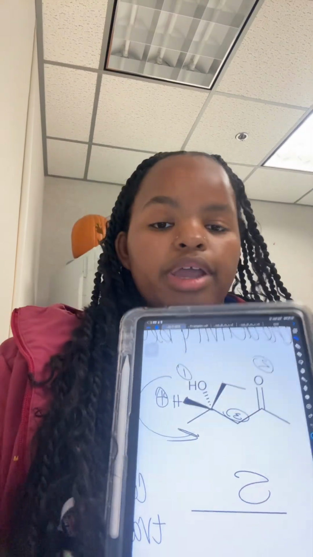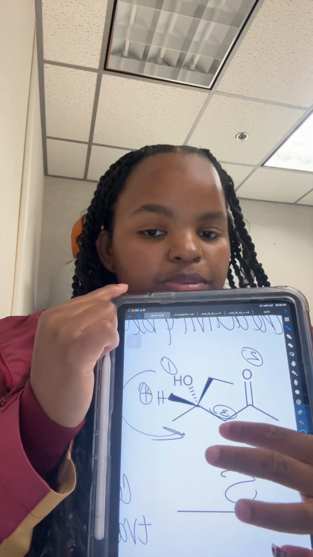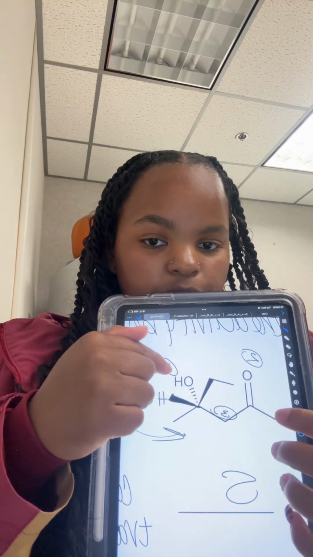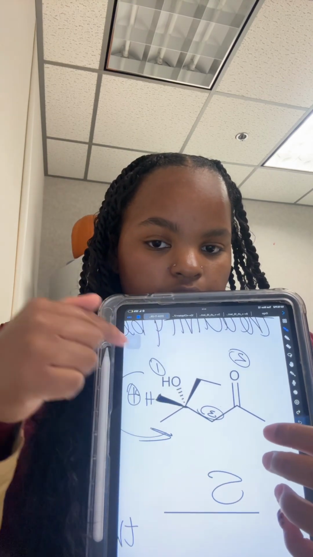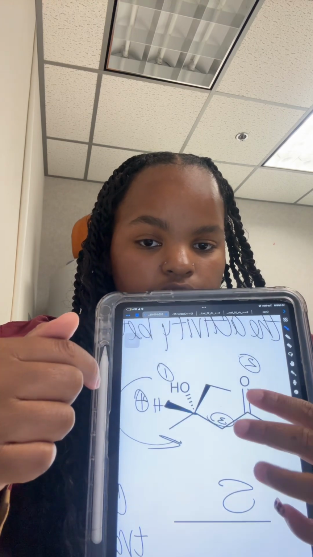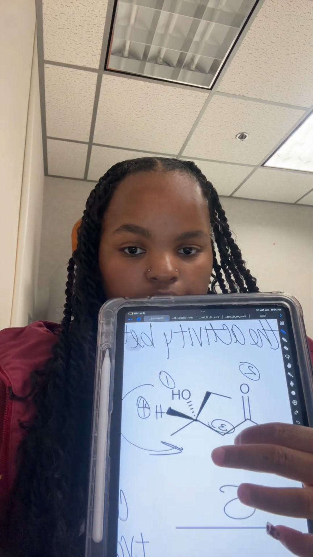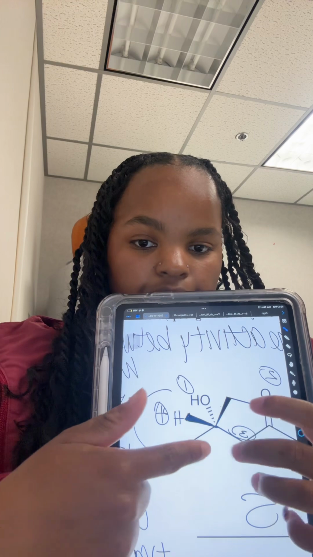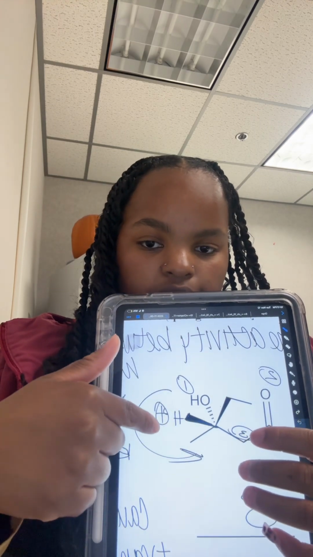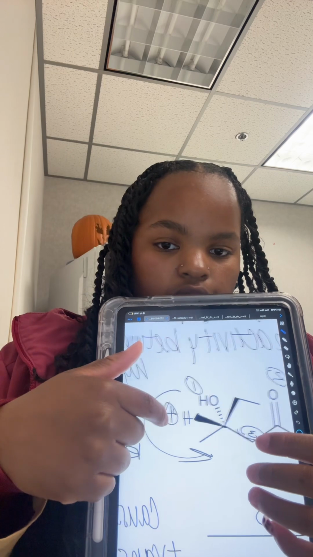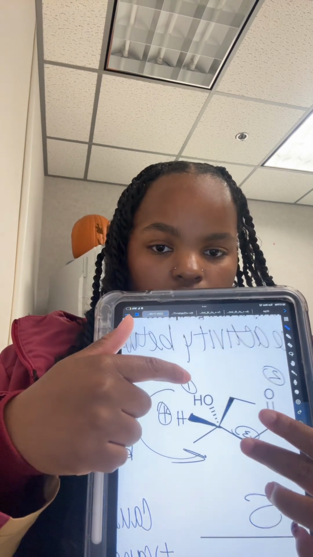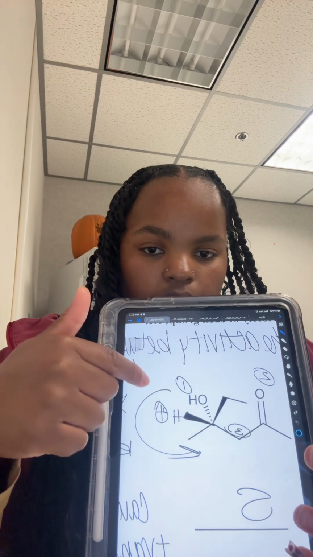All right, and for this one, I got S because as pictured, there's an OH that is in dash position coming off right here, so that would be my 1. And then we have an oxygen that's double bonded, which is why I got 2. And then we have the carbons right here, where I got 3. And because the OH has a dash position here, the hydrogen behind it would get a 4. And it would be in a wedge position. So I found that it would go clockwise. It would go counterclockwise, which would give us the S position, but it would end up changing to R.